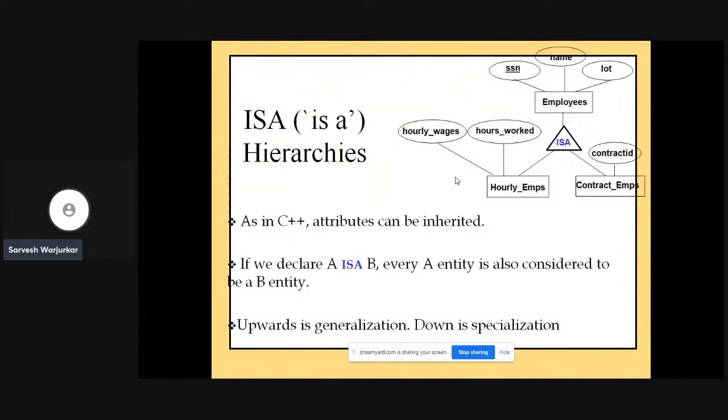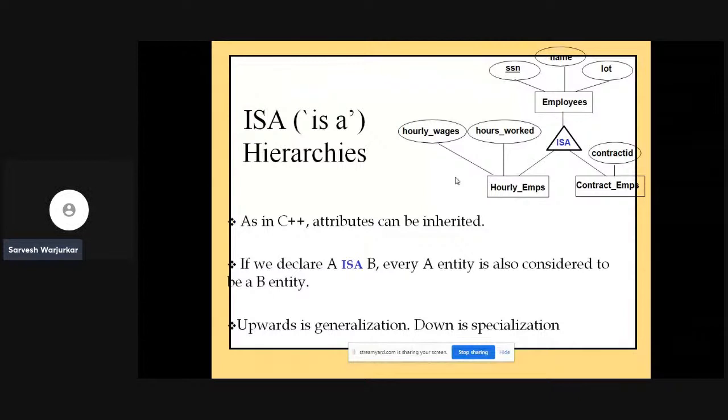Now we are working on the various hierarchies, like various types of relationship, like ISA, which in short words I can say is a relationship. As in C++, attributes can be inherited. If we declare that A is a B, that means every A entity is also considered to be a B entity, where upwards is generalization and down is specialization.